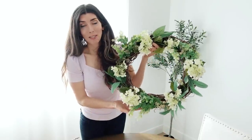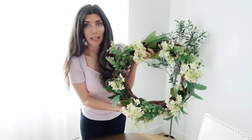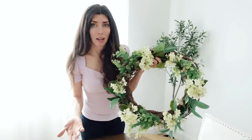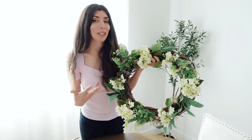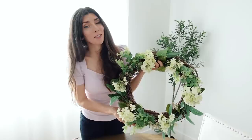This hydrangea wreath is looking absolutely beautiful for springtime. You could keep it neutral just like this with the greens and the whites and creams in here. You can also add another color, which I'll show you here in a second, but hydrangea wreaths are super expensive to buy. So if you can make them on your own, I highly suggest you do that.